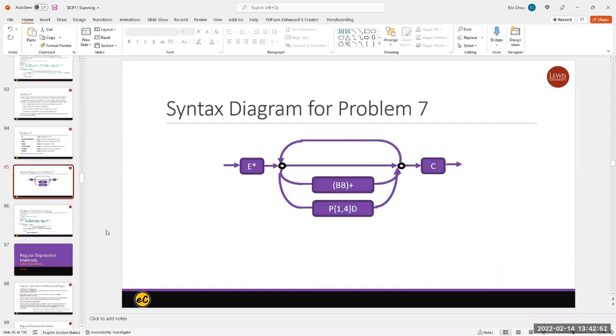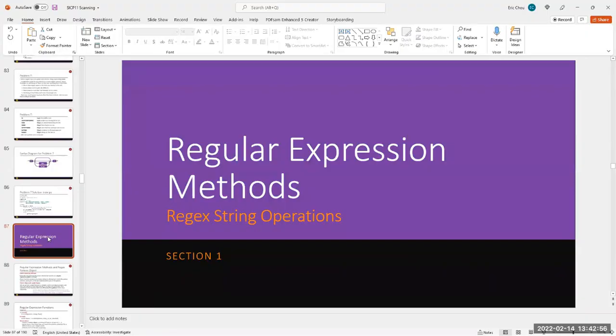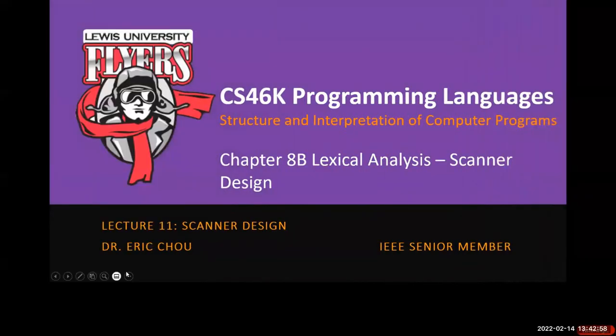I don't go into detailed discussion of each method. So now let's look at the next one.